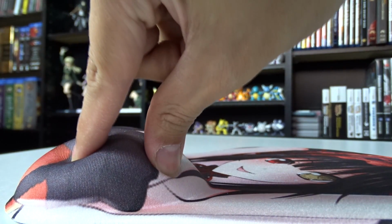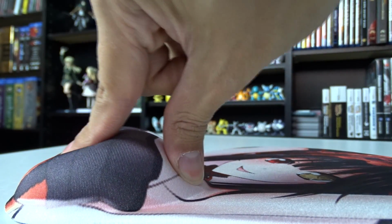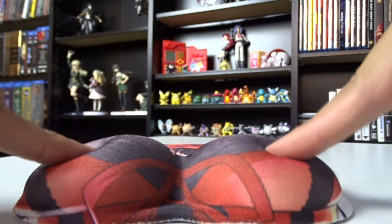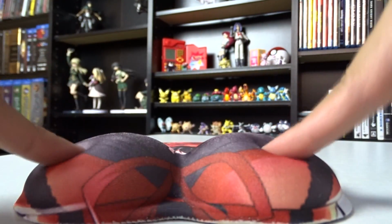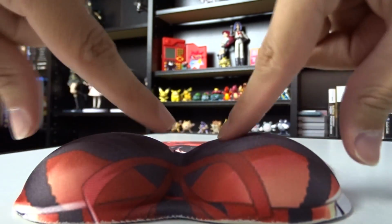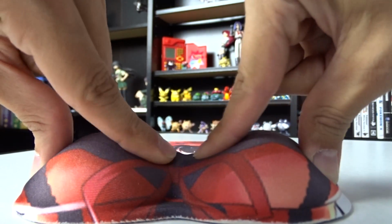And one more side note, when I got the mouse pad and opened up the package, it had this really weird smell, almost like a chemical smell or like a paint smell. And it's gone away over time. I've had the mouse pad for about a week, but I can still faintly smell it.